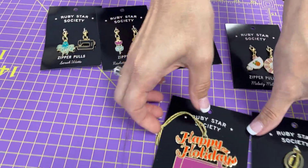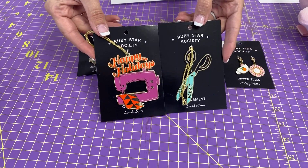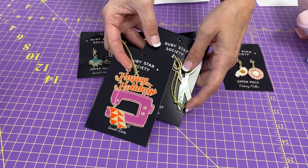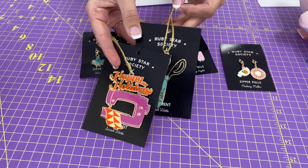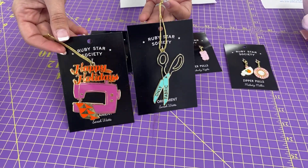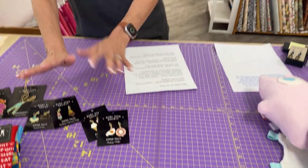These are super fun — they're decorations for a tree or for whatever. One says Happy Holidays, and this one says Only Fabric. Fun little additions, and again great ideas for gifts for your sewing or quilting friends, or if you have a secret pal you need to buy something for. All of those are great options and they're in the shop now.